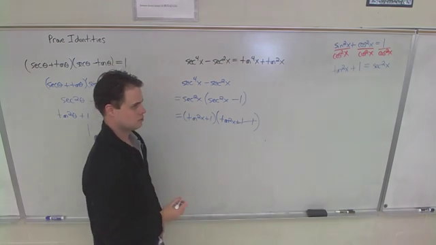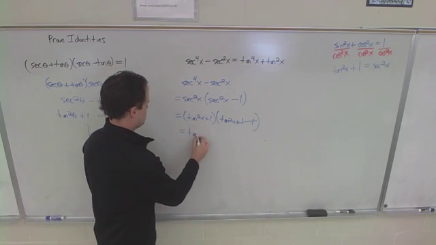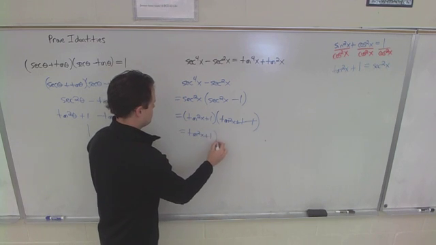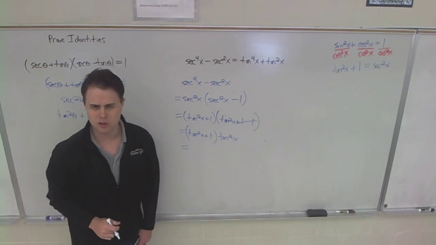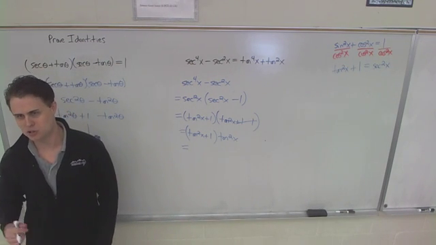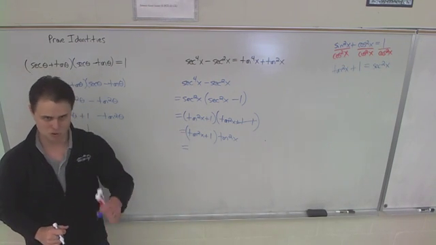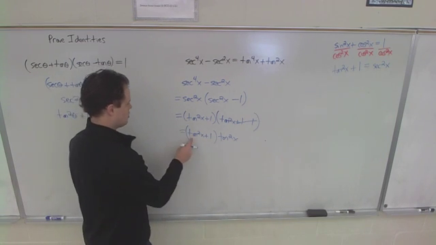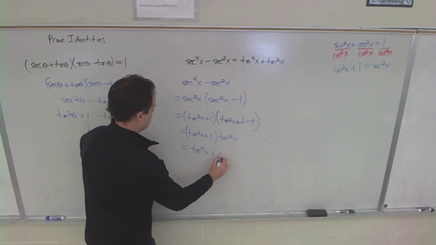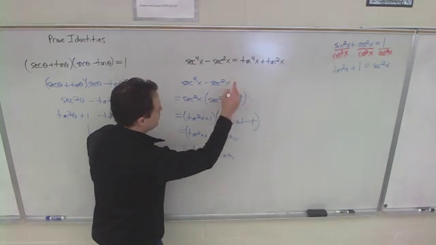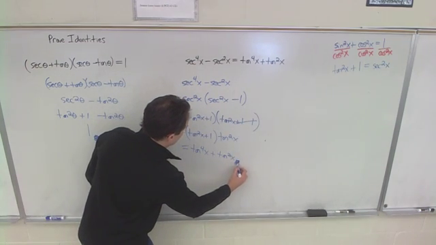So this says tangent squared plus 1 times tangent squared. So look at your goal and tell me how we're going to get there, because there's one more step and the last step's pretty easy. Distribute, right? You distribute this to that. It's tangent to the 4th. Distribute this to that. It's plus tangent squared. Yes, that's what we were trying to get.